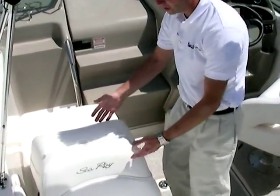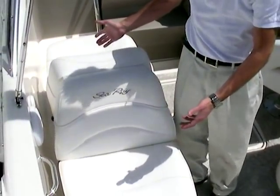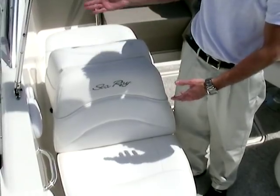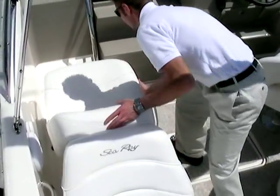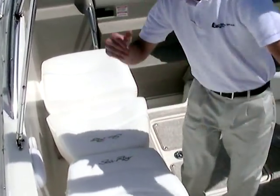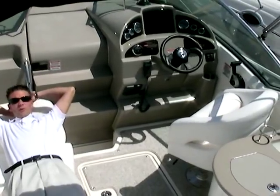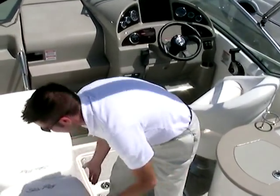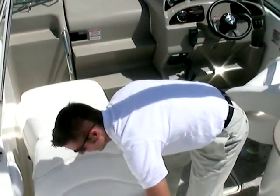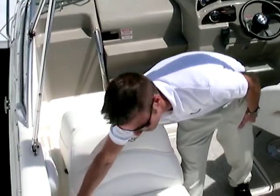On the port side of the boat in the cockpit area, you'll notice there's a back-to-back seat. It stows nicely in the upright position, giving seating to passengers. It also lays out for a person six feet tall to lay completely flat with no problem — a very nice feature. It stows neatly in the upright position and out of the way, with stainless steel grab handles.